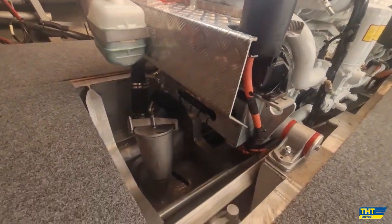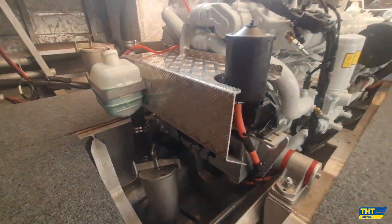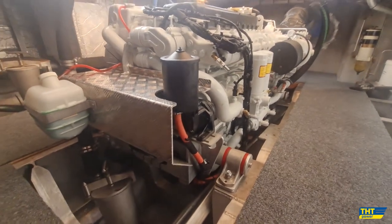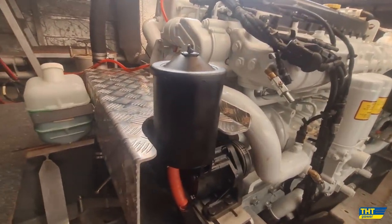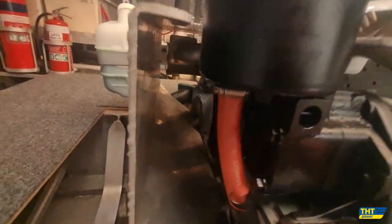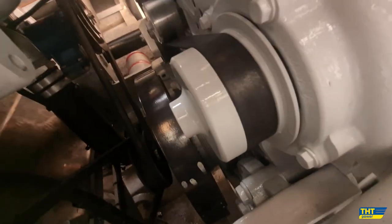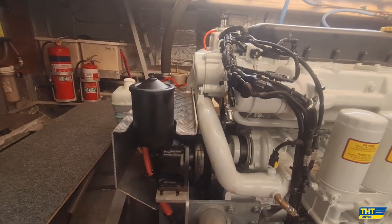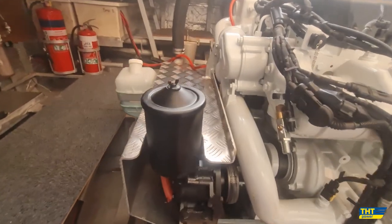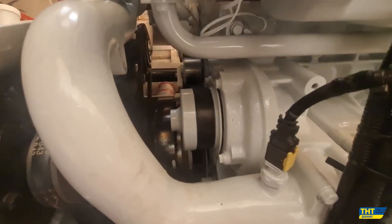Whilst we're at the front here, you can see we have our seawater inlet and our sea strainer, coming straight up. I'll show you the seawater system in a second. We have custom fabricated brackets and Trudgeon mounts here. We're running a power steering pump, as well as on the other side a deck wash pump, which is a clutchable pump running through a stub shaft tucked on the front. This is a great way to have additional items connected to the engine, also allowing for safe access. You can see we have checker plate across the front — a neat and still easily accessible area.